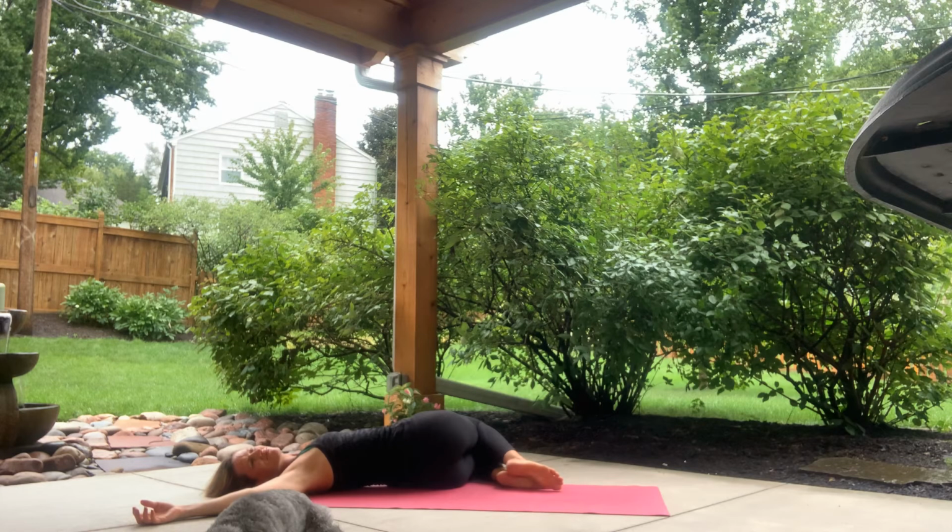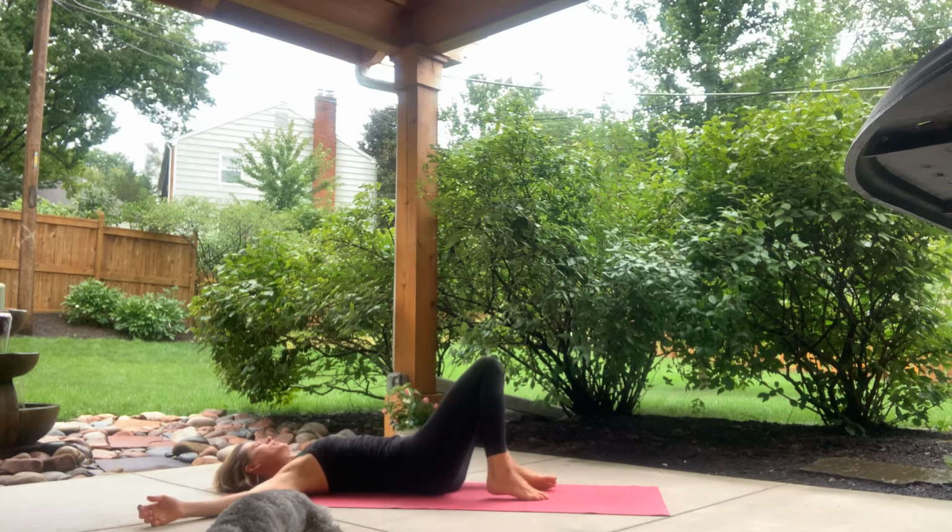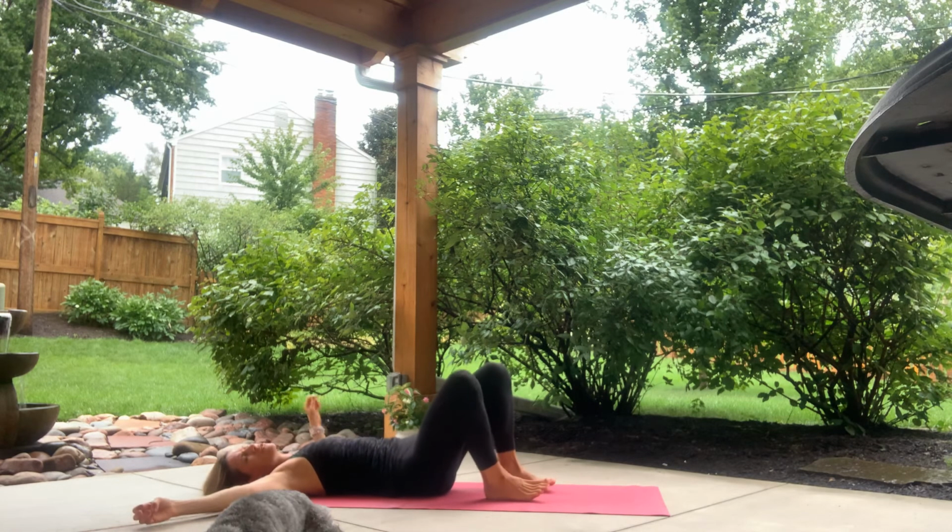Inhale. Reach up to the sky. Open your arms out wide. Lift your gaze. Lift your heart. And then reach your arms to the sky, palms together, thumbs to heart center. Exhale, breathe in. You did it. And exhale. All right, arms to the sky, reach up.